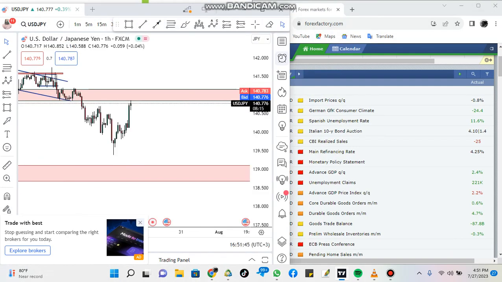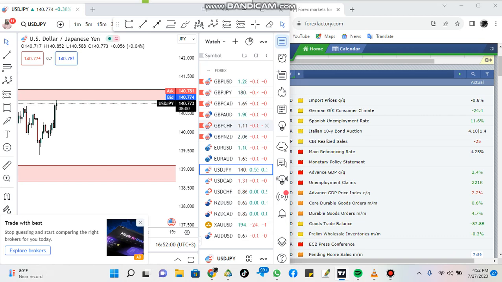Okay, which other currency pair can I go to? Now this one is the main. Let us say it was the opposite. Let's say US dollar was not the main currency in this pair. Let me get for you a pair which has USD when it's not the main one. Let's go to Euro USD.